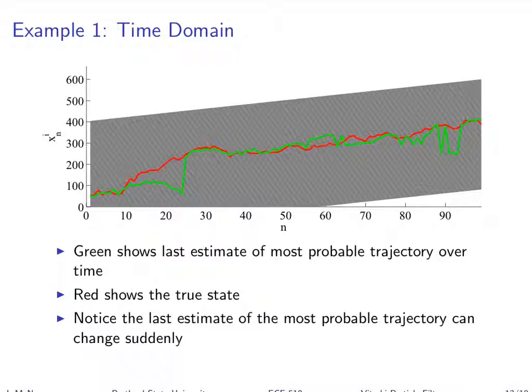We're not looking at the best trajectory itself. I can plot that, and I will in a minute. At this time step, if we've seen 100 measurements, I could plot the most probable trajectory where we're looking back over time to see what that entire trajectory was. But what I'm plotting right now is if you were using this in a real-time application, where you really just wanted the best estimate of the state at that time, and for some reason you were choosing to use a Viterbi algorithm, probably what you would choose is the last element of the most probable trajectory. And so I've plotted that over time for this example. And you can't see much here other than to see that clearly this is going to be within the range of where I laid out the possible trajectories as being. That's the only thing you can see.